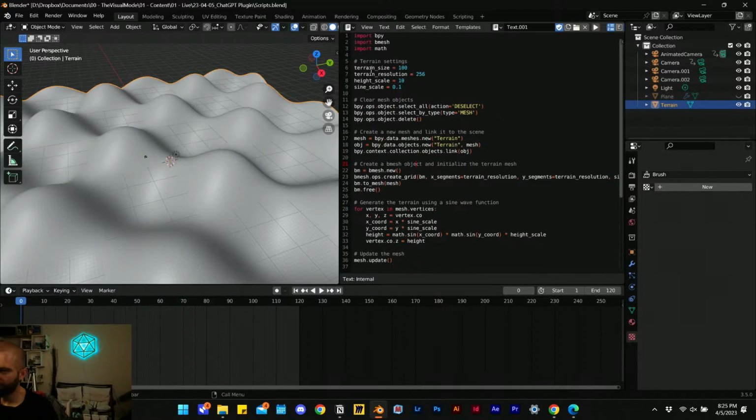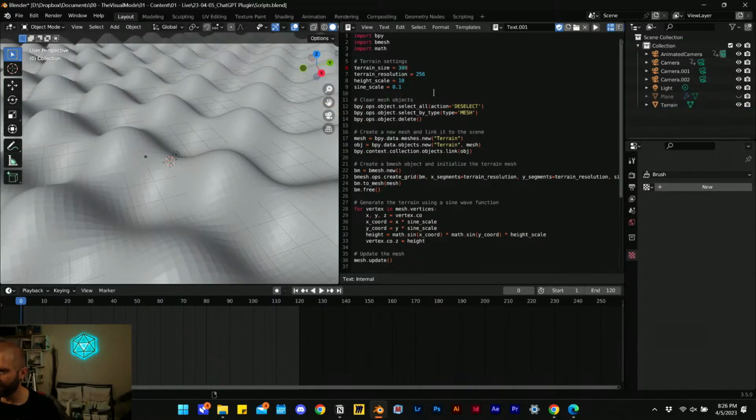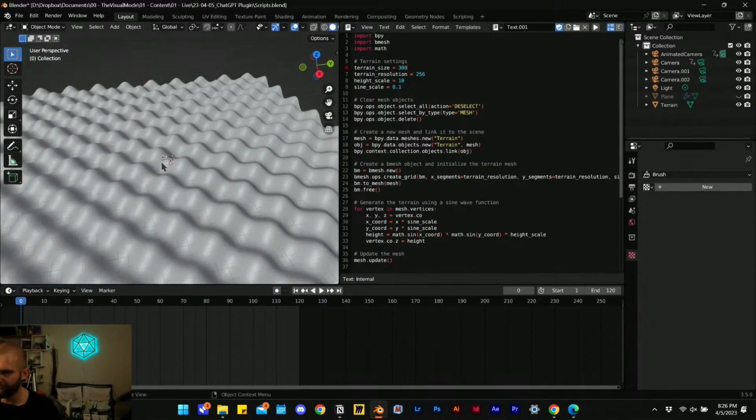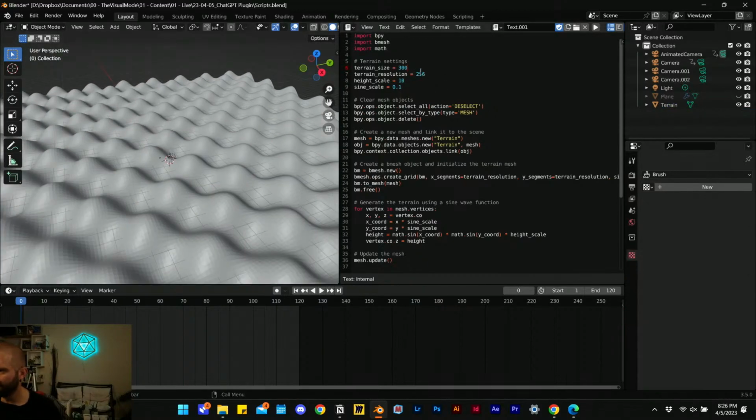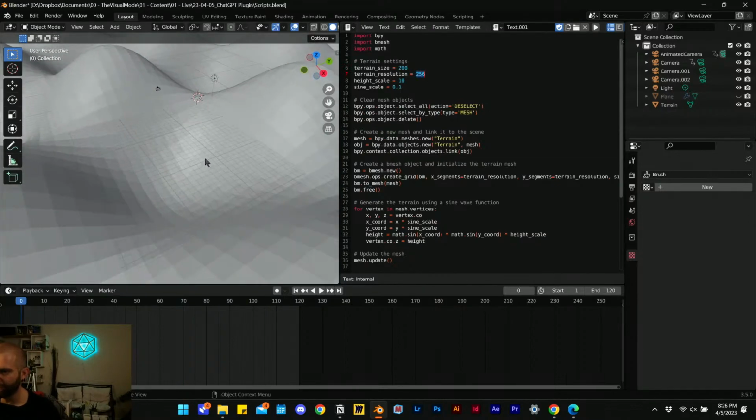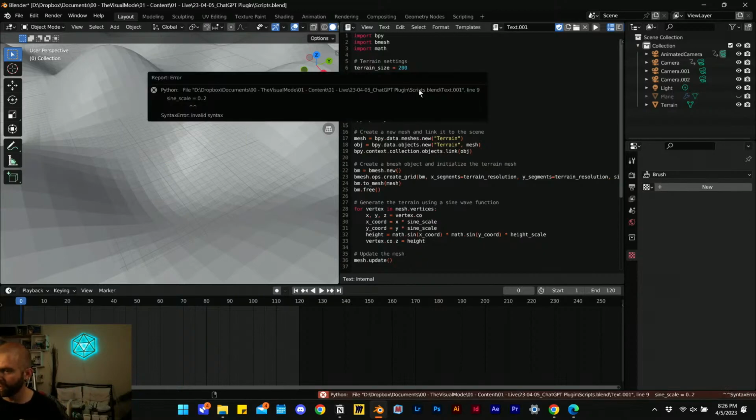So if I could find, oh, right up here, actually, it's creating them right here. Terrain settings. So we can make it larger. So we go to 300. And then I suppose if I hit Alt-P, yep, Alt-P to run the updated script. So that made it larger. Terrain resolution. So let's make it smaller, and then let's increase the resolution. So we have these tiled faces on it, and we can tell it to increase resolution. Let's double it to 512. Height scale 10. Let's decrease that to 8, and sine scale 0.1. I don't know, 0.2.